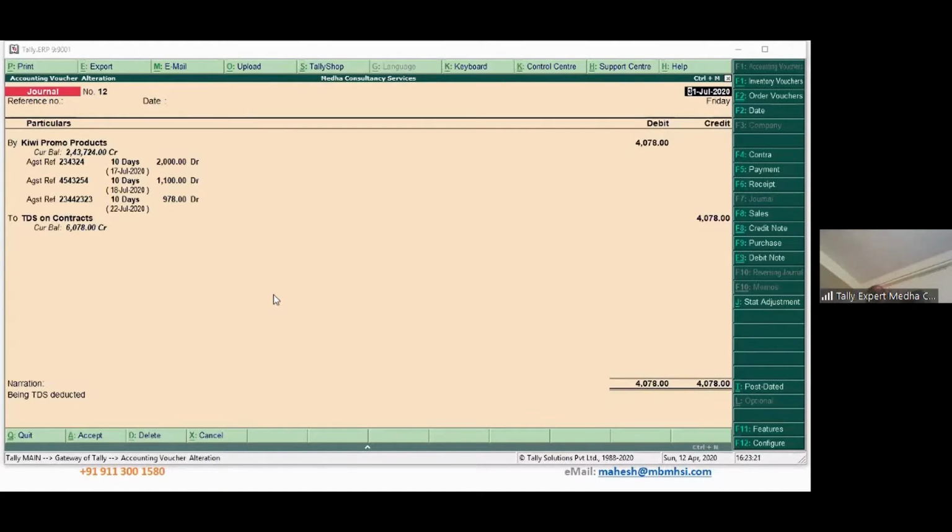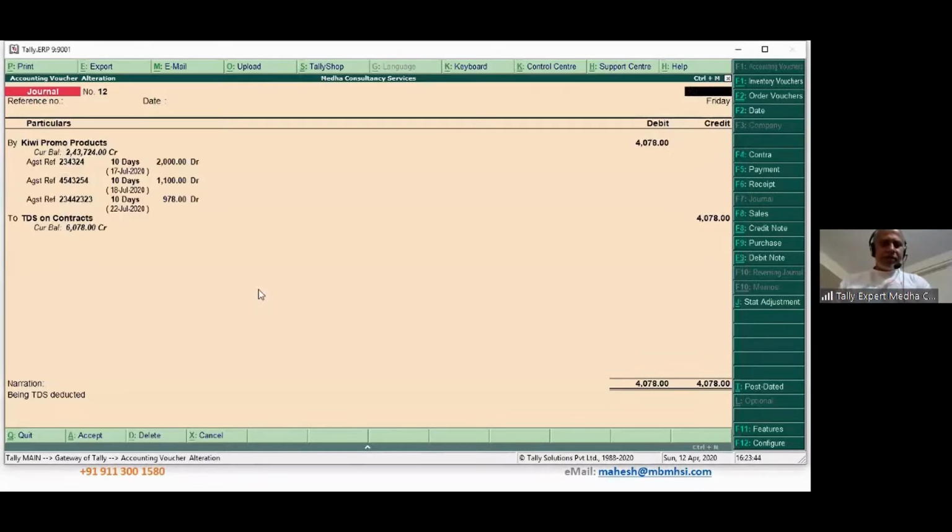Okay, so let us do one more entry. For example, it might be your TDS professional or TDS rent. Similar way, since you have done the contractors, you need to configure all these details. For example, if I want to do for TDS rent, I'll just show you for TDS rent. Then we could look at the other things.